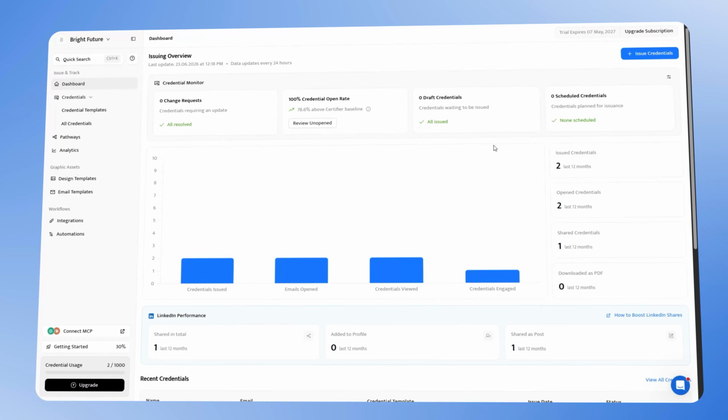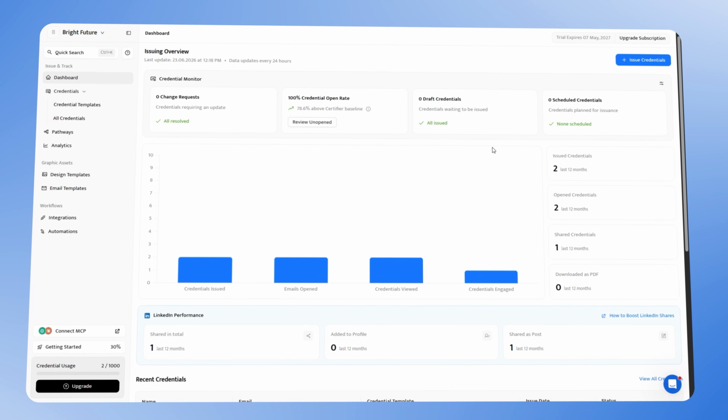Here we go. Now, once you log in, the first thing you're going to land on is the dashboard page. And I want to take a few minutes to walk you through the full layout before we start doing anything, because understanding where everything lives from the beginning saves you a lot of time. Many people skip this part and then spend the next hour trying to find basic things. So let's just go through it properly right now.